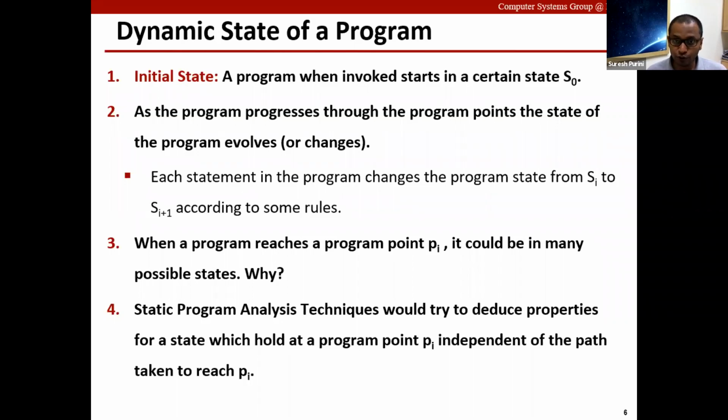When we talk of Turing machines, this initial state of a program, we can easily associate by looking at the corresponding Turing machine configuration. For example, a Turing machine starts in state Q0, and let's say the input tape contains a sequence of symbols A1, A2, A3, and so on up to AK. This is the initial state associated with a Turing machine.